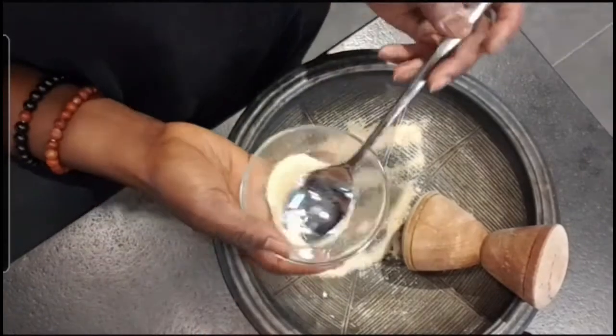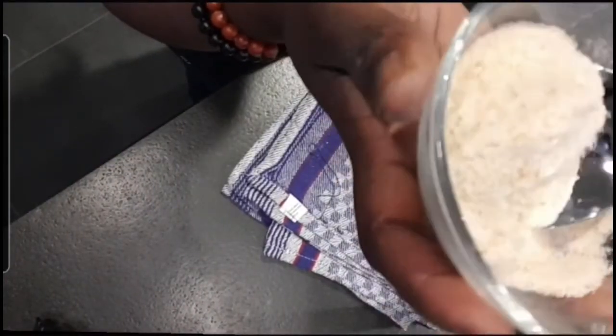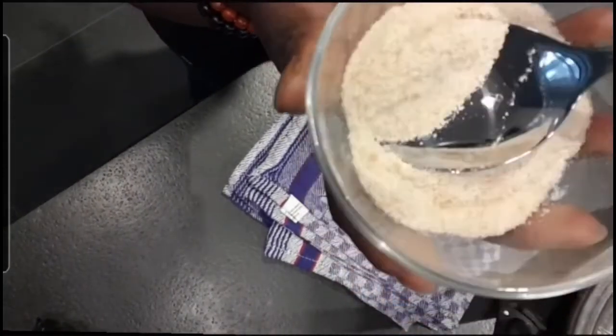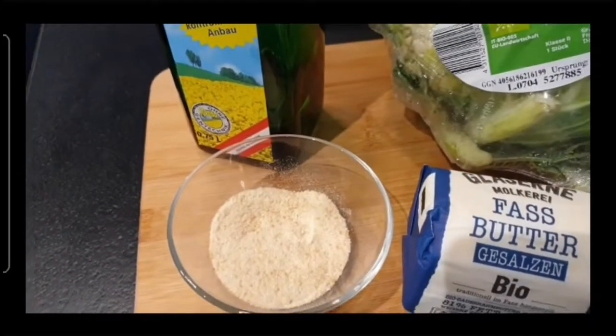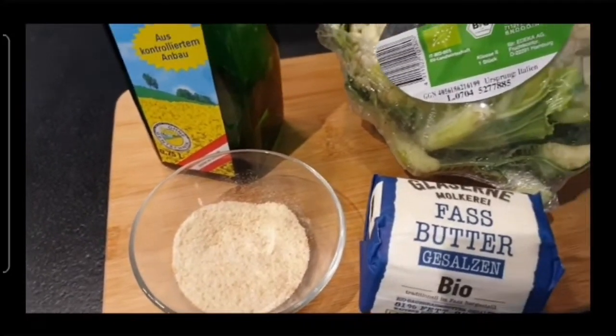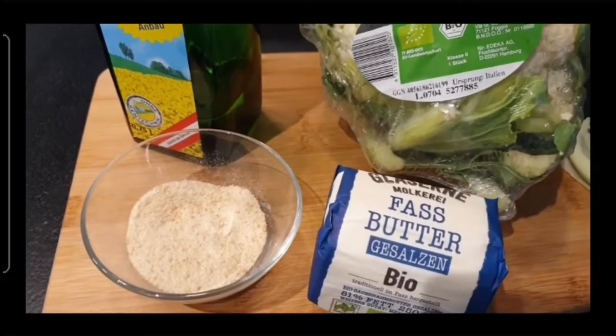Very simple. The recipe is very, very simple. So this is how it's looking. You need cauliflower, butter, breadcrumbs, and a little bit of sunflower oil.